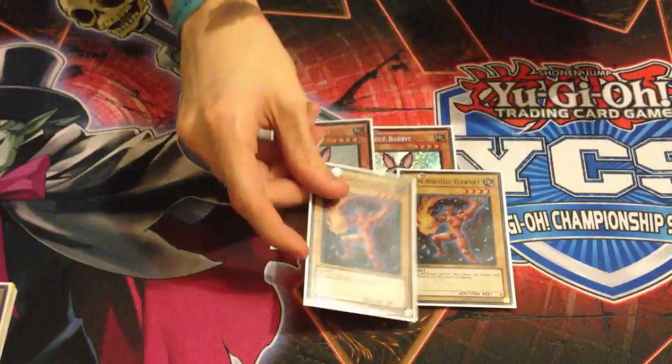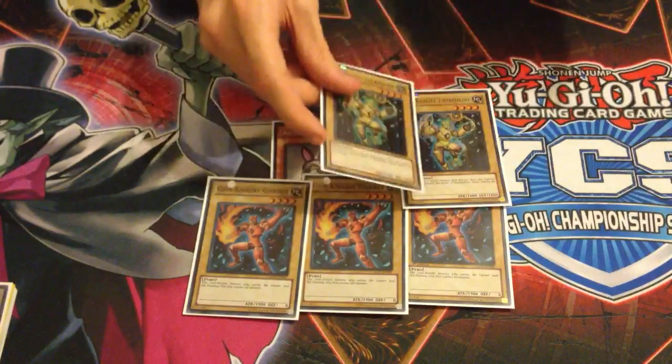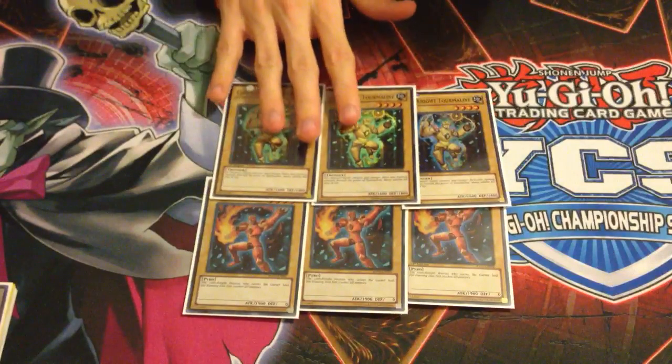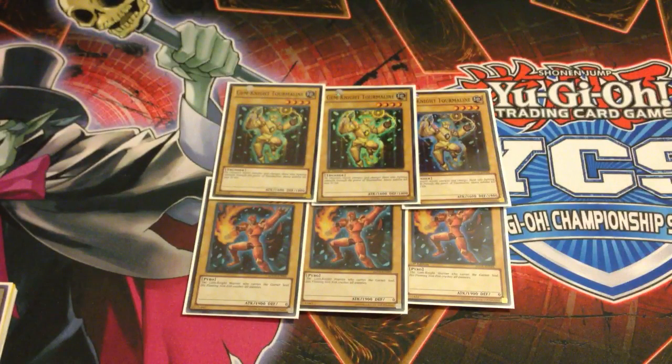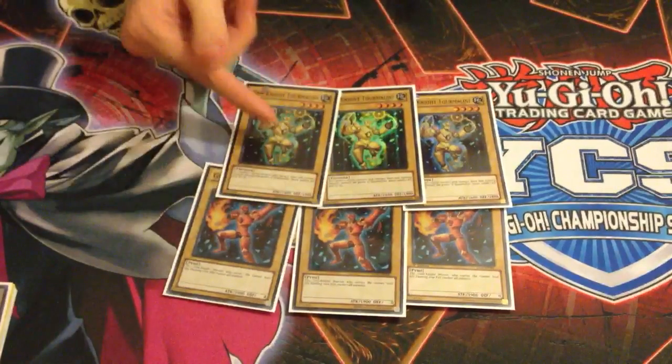Then for the rabbits, we're going to play Triple Garnet, which is our Sabersaurus, and Triple Tourmaline, which is our Cubbles. One thing I should point out about Tourmaline is it's amazing when you draw it and put it in defense mode, because literally it's only Thunder King and bigger monsters that are running over this, because it has 1800 defense. This has a huge defense.